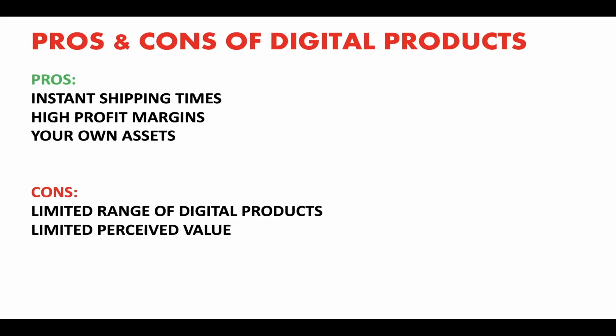Now, you own the asset. So if you're building these digital assets yourself, which I'll be teaching you a little bit later on, you own them, meaning they're yours, you license them, and nobody else can have them unless you give them seller permission. But overall, this is a great way to build an online asset.